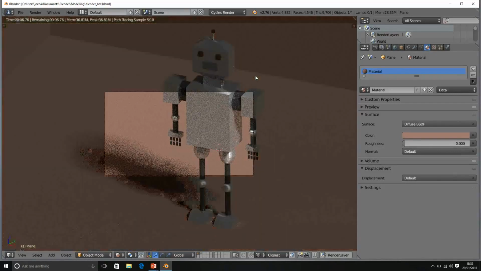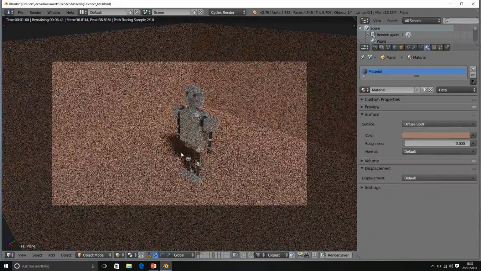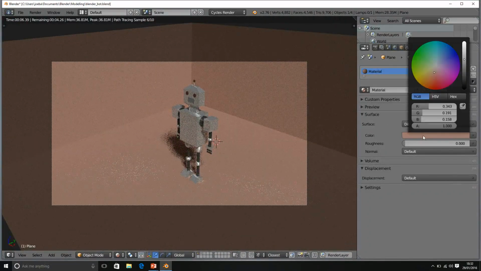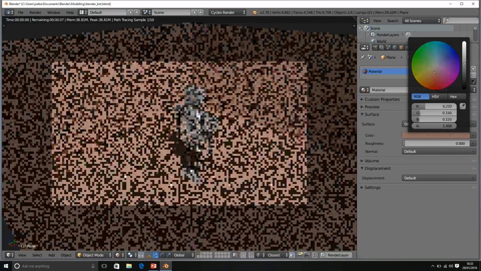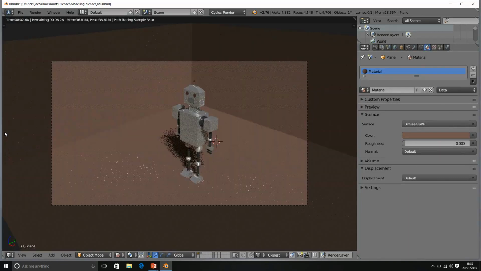So if we press 0 to zoom in, and I think I'm just going to darken the backdrop just so that there's a little bit more emphasis on our Blender bot, and I think that will do for our basic scene.